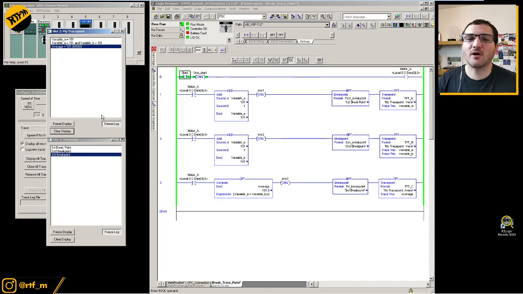I hope you guys who are just starting with RSLogix, I hope this is useful for you in the future. I'm definitely going to be using that if I can get a chance to play with RSLogix professionally in the future. So I hope you guys enjoy this content. We're approaching the end of this manual.